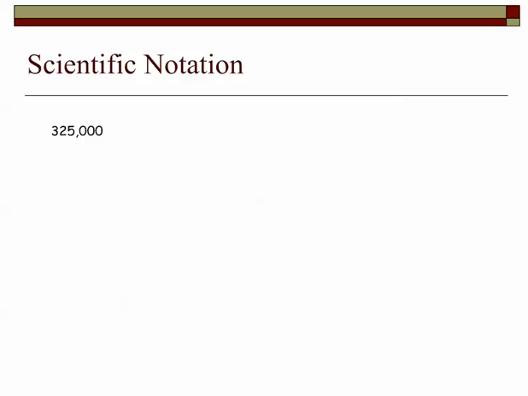So let's look at some examples and do some of these together. Let's say we want to talk about the number 325,000, and we want to express that in scientific notation. Well, let's take the series of non-zero digits. So we're going to look at the 325. So we know that that's our first number. Now, you and I both know that 325 is not between 1 and 10. So we need to do a little bit of decimal movement here.